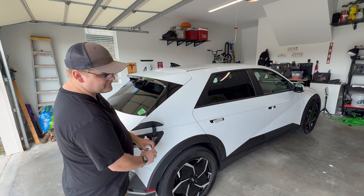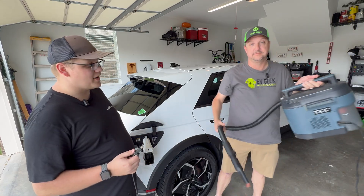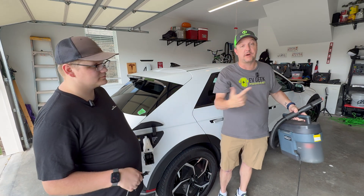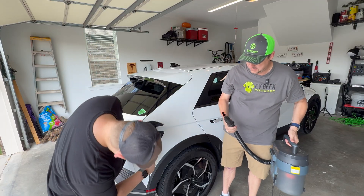Joel is about to grab — I think this is the smartest thing I've heard of anyone using this for. He's got a vacuum. You know how when you vacuum your car out you're constantly fighting the cable, especially with a short cord, and if you're parked in a weird spot you can't reach the outlets? Well, plug this in and now you have an outlet anywhere.